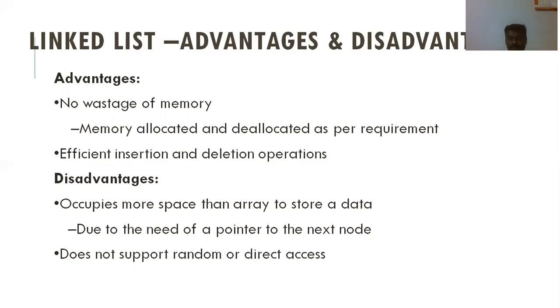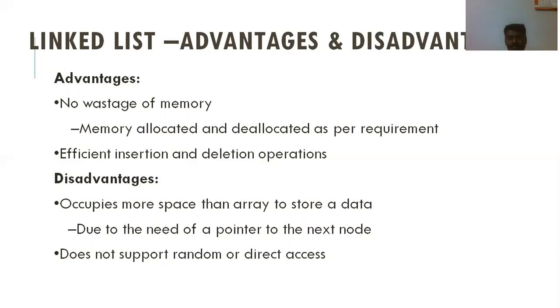Suppose sometimes you use only one memory location and all the remaining memory locations are empty, which means a wastage of memory. But in a linked list, there is no wastage of memory location, because at runtime you allocate the memory location and insert the data. Memory is allocated and deallocated as per the requirement. Insertion and deletion are efficient operations. You can efficiently access the information from the memory locations using insertion and deletion operations.